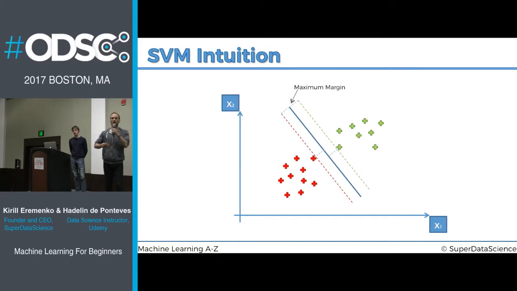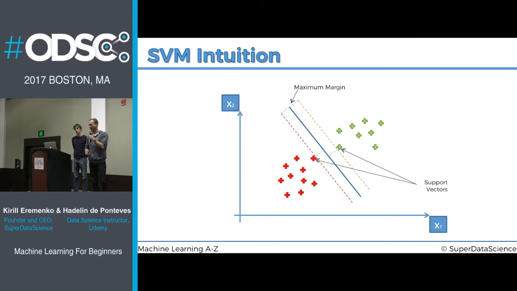It selects a boundary by looking at the two points that are nearest to each other, and it maximizes the distance. You can see those perpendicular lines from the points to the long line. That's the distance, so it maximizes that margin. That's called the margin. And here you can see those two are the support vectors.